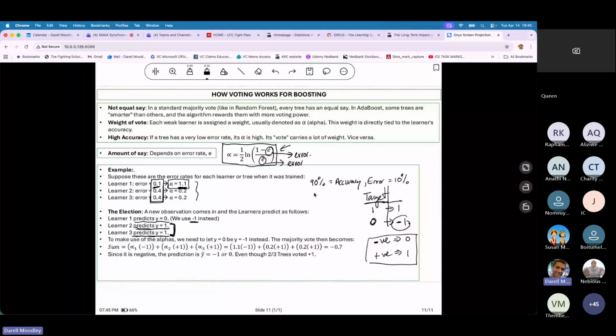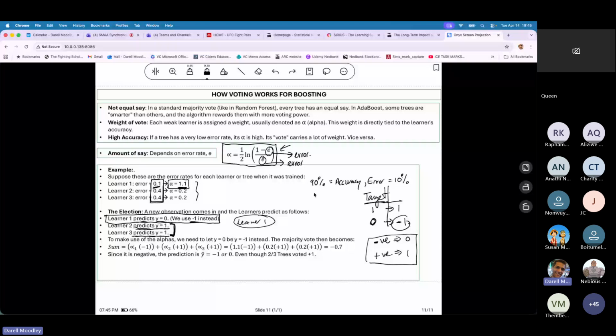The weighted sum is basically, let's just look at tree 1. I'm going to focus on learner number 1. Remember what we said? It predicted a 0, so we are going to use -1 instead of 0.